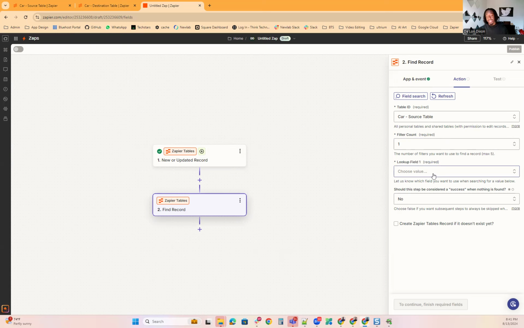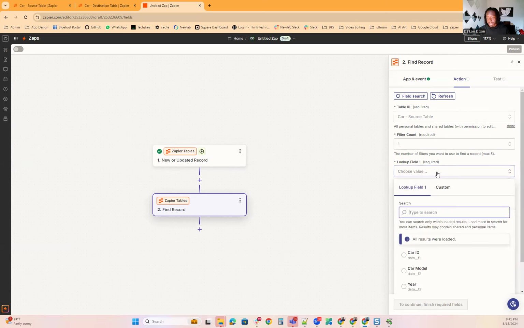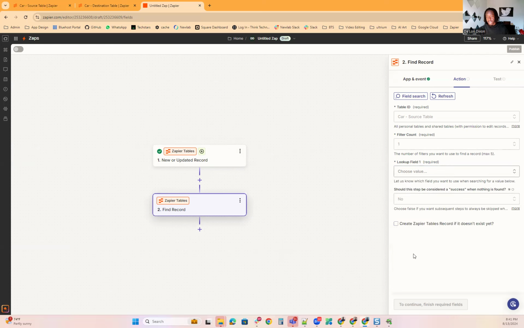I actually needed to bring in two values for my original use case, but I just duplicated my Zap and modified it to bring in the other value that I needed for the record. It was just too much to get into and I didn't have that much time. But if someone knows how to do this, please add it to the comments or link me to a video showing how.